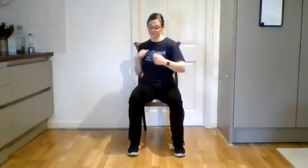Off we go. So we're moving at a pace that you can sustain. So the idea here is that you're moving as fast as you can, but at your pace. So your pace might be different to mine. It will be different to someone else's. It's just finding that level that you can maintain for this minute. So that could be really pacing out those punches. Just whatever pace you need to do to stay moving for this minute.